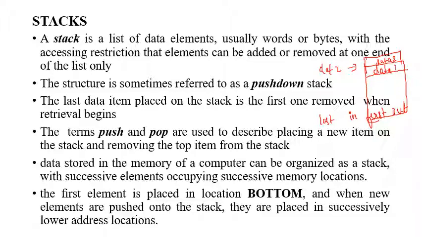It is like, suppose in malls you might have seen the carrier trays that are kept one above the other. You will always remove the tray that is present at the top of the set, and the new baskets are also placed on the top itself. So the last one you have placed will be removed first. That's what last in first out means. The same way, the new data stored latest will be retrieved first.